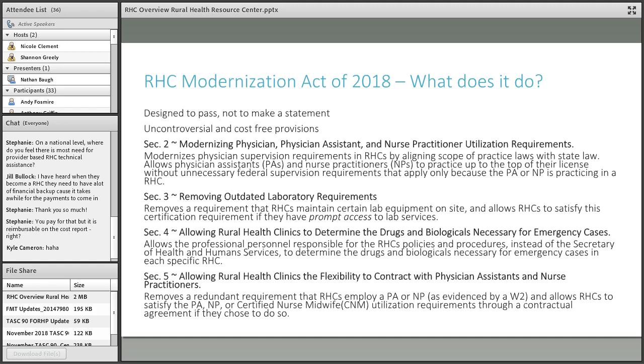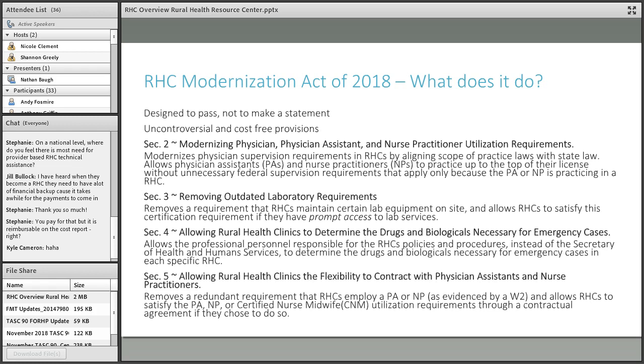The first bucket was stuff that wouldn't cost money and would be non-controversial, sort of no-brainer things. And bucket two was, all right, what's some stuff that costs money but is really vital for the program?